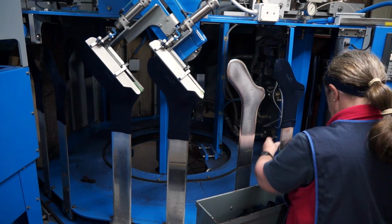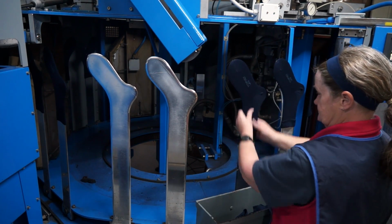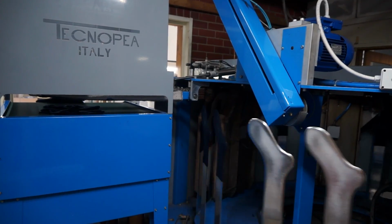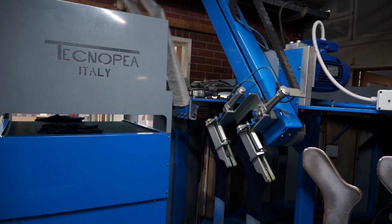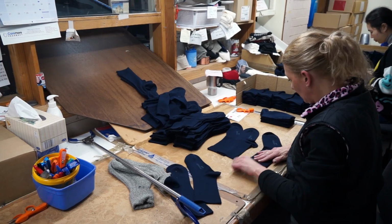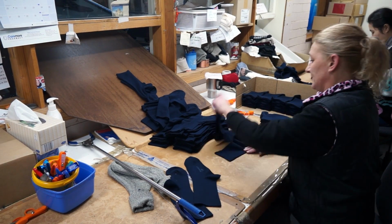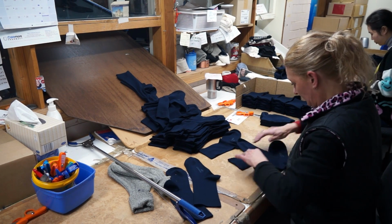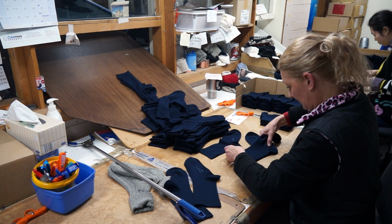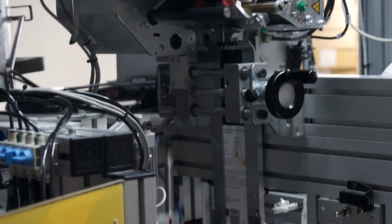Humphrey Law socks are then pressed to ready them for display in retail stores. The pressing machine comprises parallel heated plates which squeeze the sock as it passes. Pressed socks are then sent to the quality control area. Every Humphrey Law sock is manually examined before it leaves the factory. Graders are looking for any knitting defects or irregular dyeing and ensure only perfect socks proceed to the labelling process.